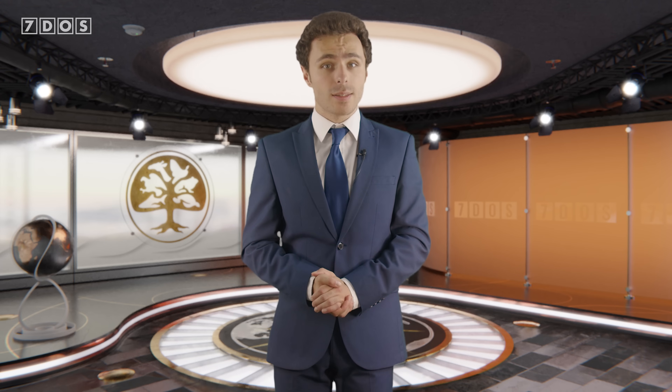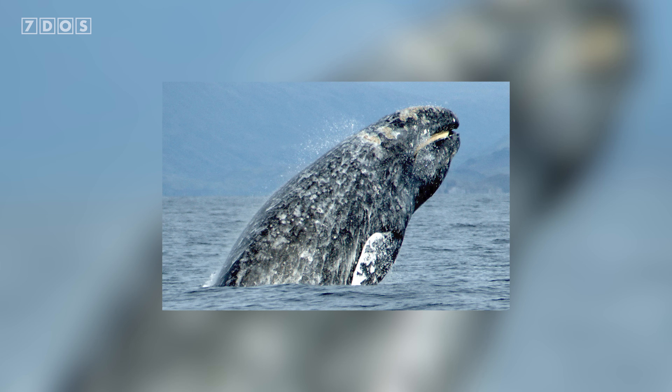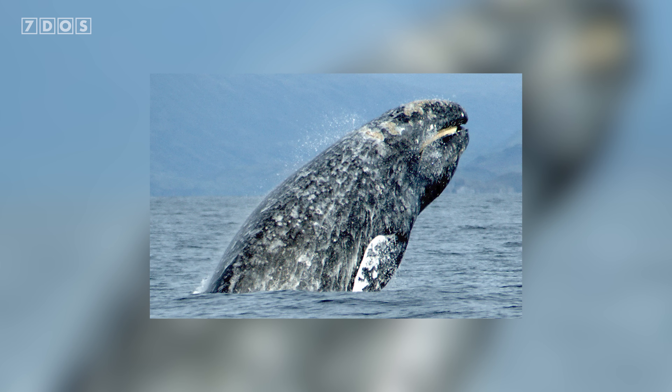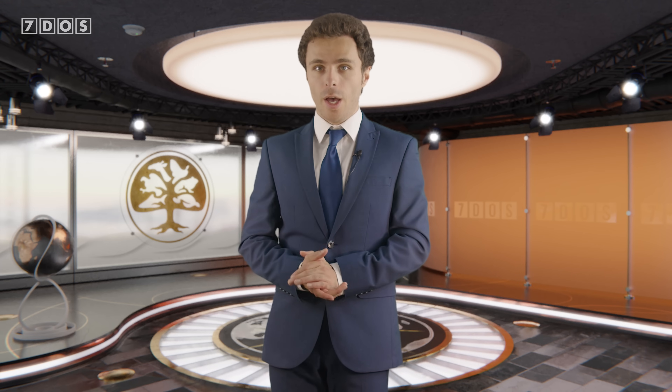Finally for this week, there's been a concerning spike in grey whale deaths recently, as nearly 50 North Pacific grey whales have washed up along the coasts of California, Washington and Oregon in the USA this year, as the whales complete their annual migration from Arctic feeding grounds to breeding areas in California. In comparison, only 31 grey whales were reported stranded throughout 2024, so this year's number has already surpassed that total. From 2019 to 2023, grey whales experienced an unusual mortality event during which the population declined by an estimated 45%. Scientists fear the current wave of deaths may be a continuation of that event.